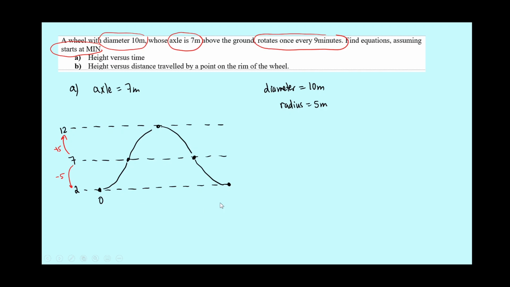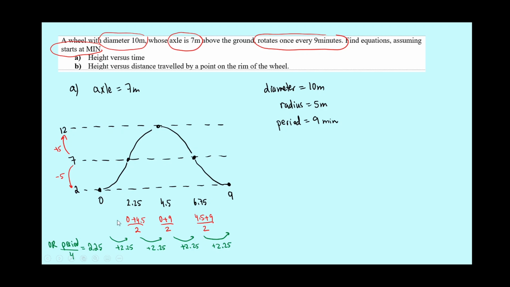And so in order to do that, we're going to use this piece of information. You're told that it rotates once every 9 minutes. That tells you your period is 9. So if it starts at 0, then up 9 is the edge here. Then to find the middle, you do half. And then to find the middle of that one, half again. And then to find this one right here, you just do this plus that divided by 2.